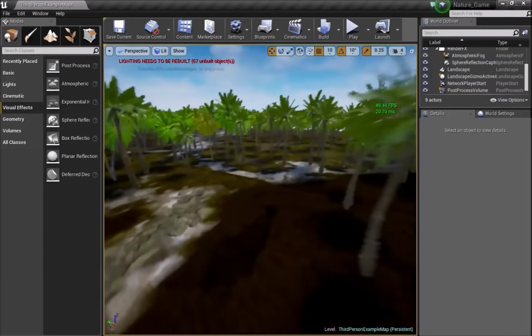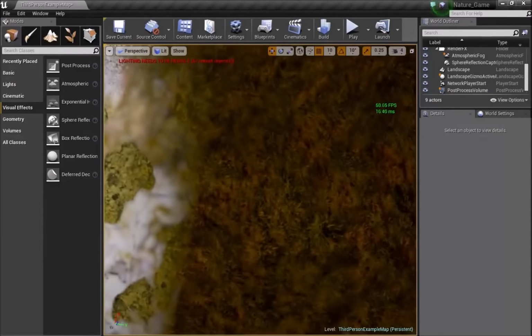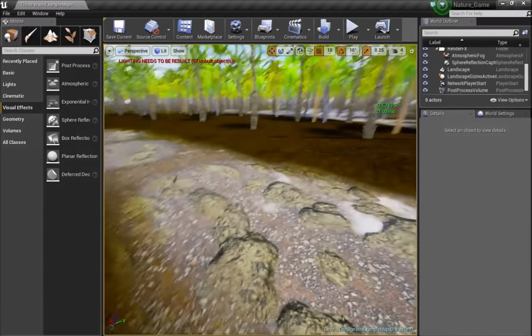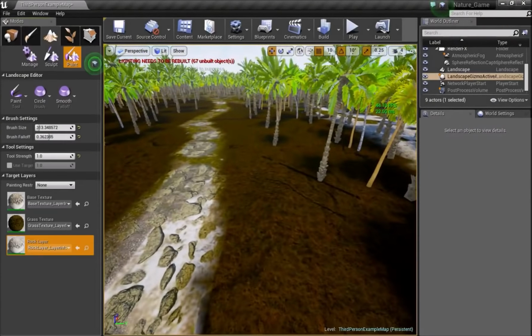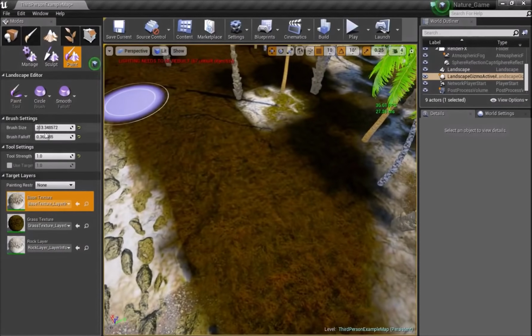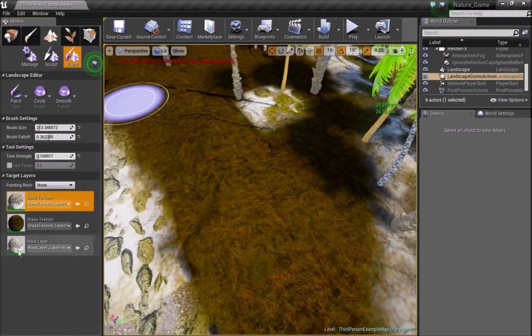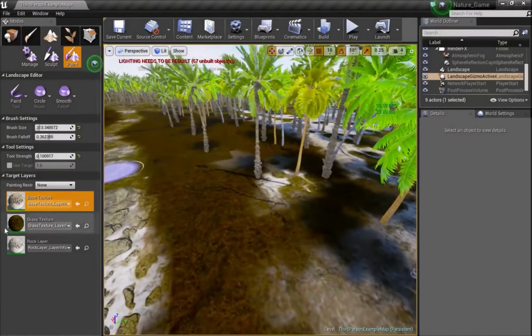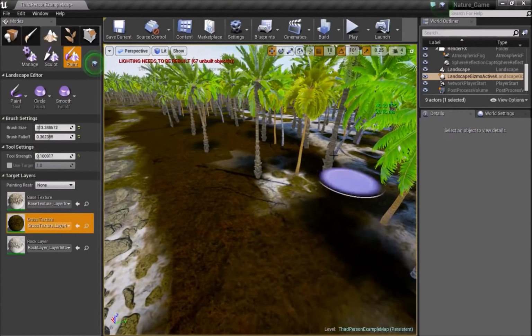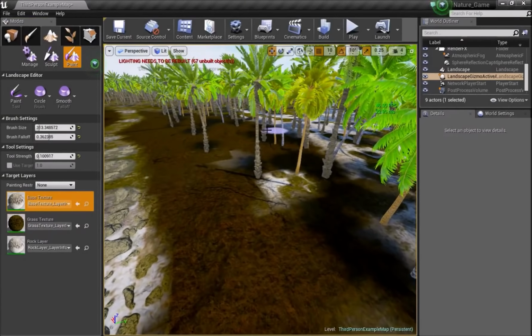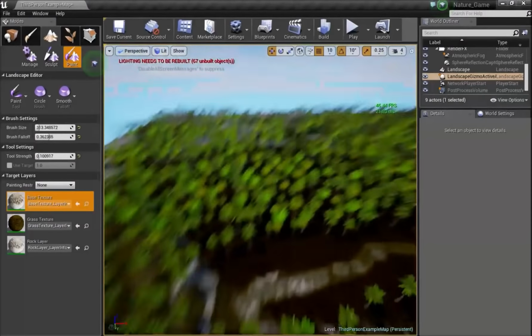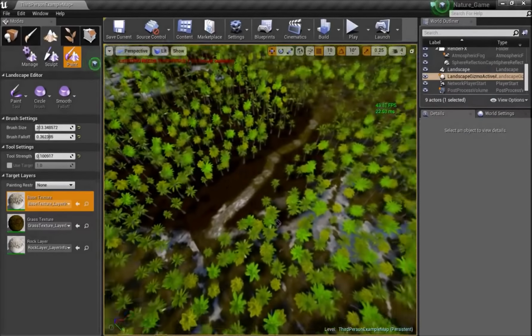And now you guys also want to add, perhaps, some more detail to your ground. So for this, in my case, for example, I could just go to paint and add some blends between. So if I turn down the tool settings, I can add some blends between rocks and grass and everything. So yeah, this is it. Now if you go really far away, you can see our scene looks quite decent right now.